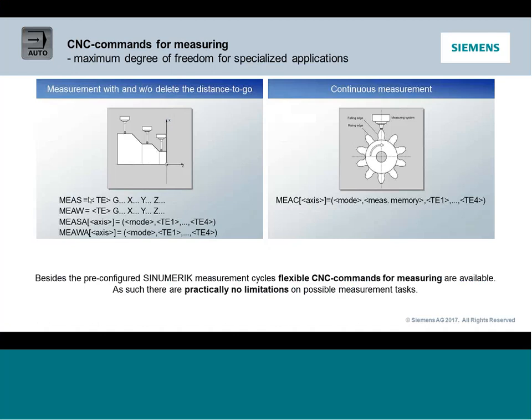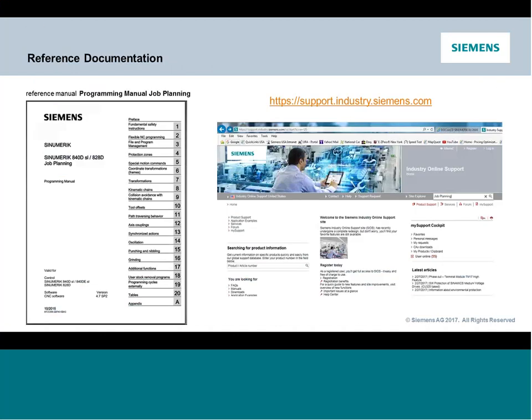So what I wanted to do is just show you quickly how you can start to create your own cycles. Now, what's interesting about the MEAS command is since you're not using cycles, it doesn't require the license. So in theory, because the license is giving you our pre-methodized CAN cycles, the command is always in the control at all times. So when you want to look for information on the MEAS command, that's not going to be found in the measuring cycles manual because that's specific to cycles, but it's going to be found in this job planning manual.